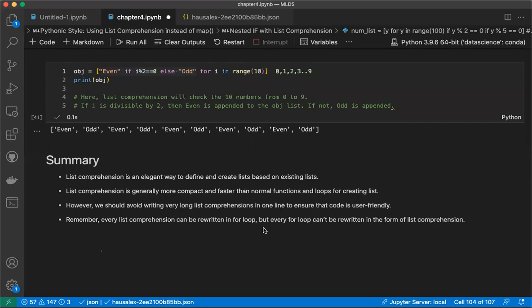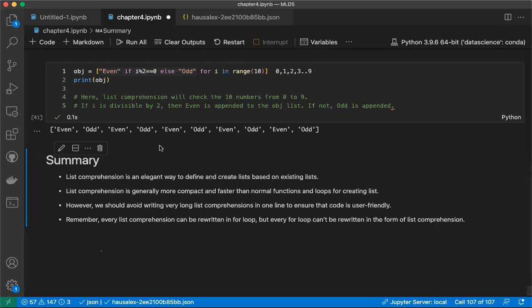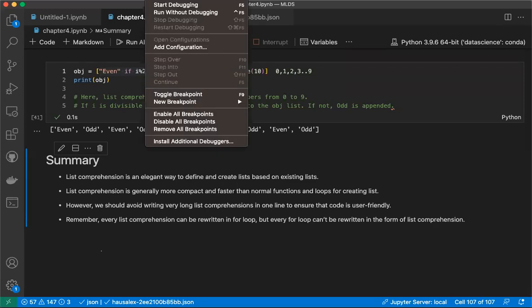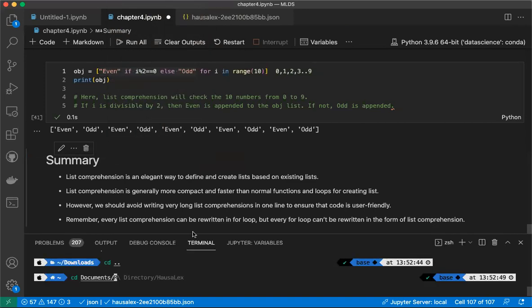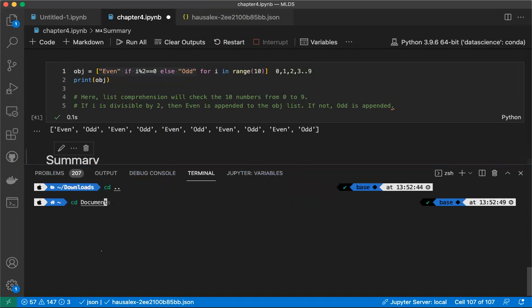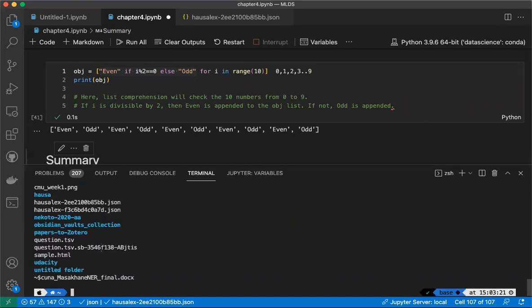So for example, now, what I mean by terminal, maybe some of you might not know. In machine learning, or in general, you need to be familiar with this. This is what we call the terminal, right? So you need to be familiar with how to go to my documents. This is list item.